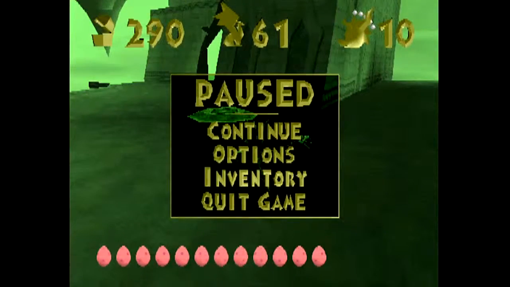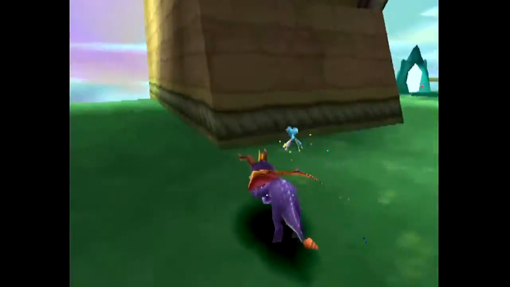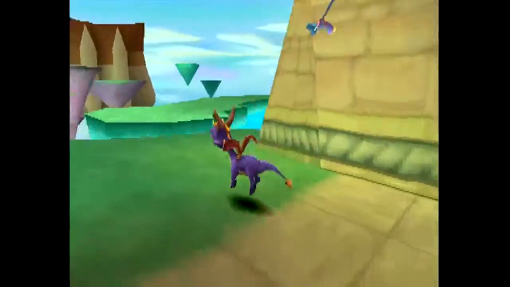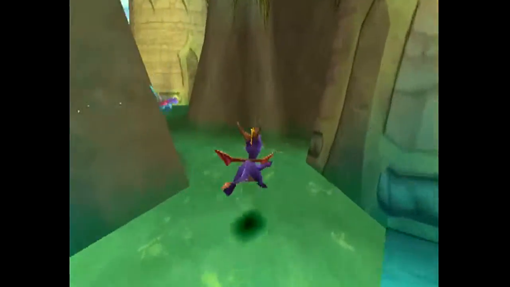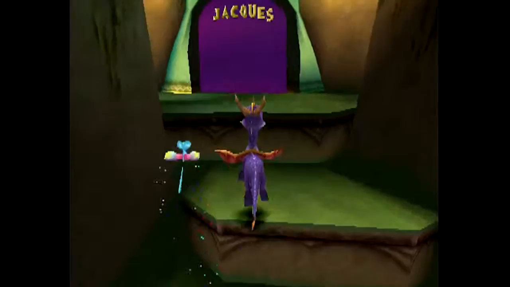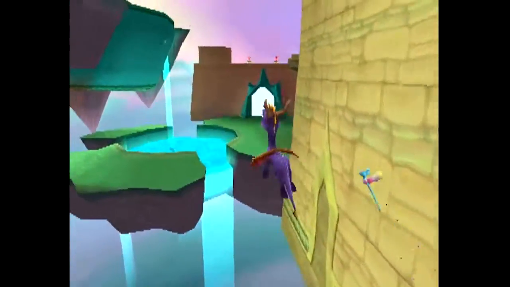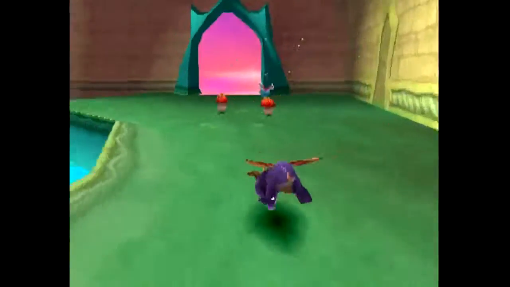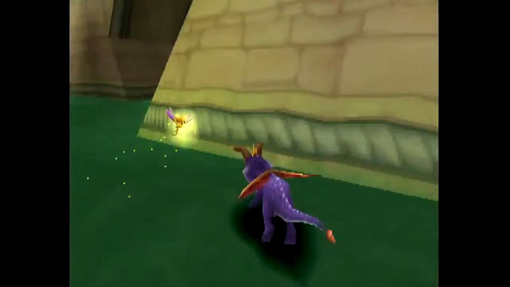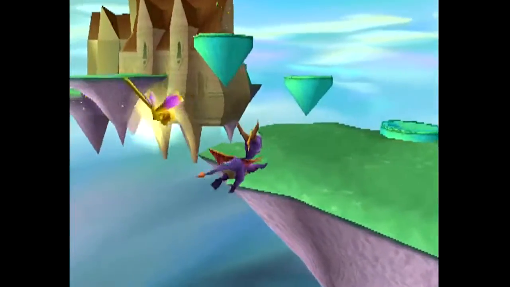Okay, so we're missing 10 gems, so let's see where they could be. I'm not too sure, but it's probably going to be in a stupid place, usually. Hey, okay, let's see. It's always annoying when you have to find that one gem. Oh wait, no, we've already been there. I'm not sure. Where would they be? Can I get up there? How would I get up there?